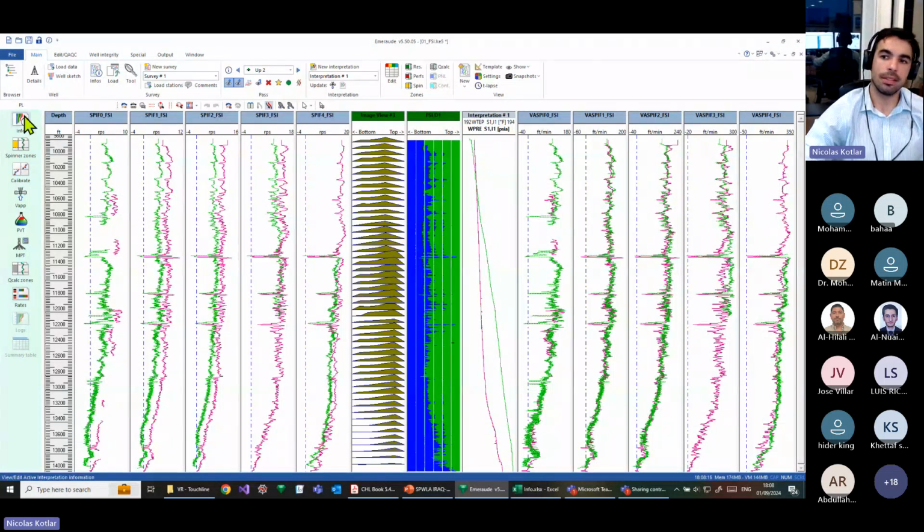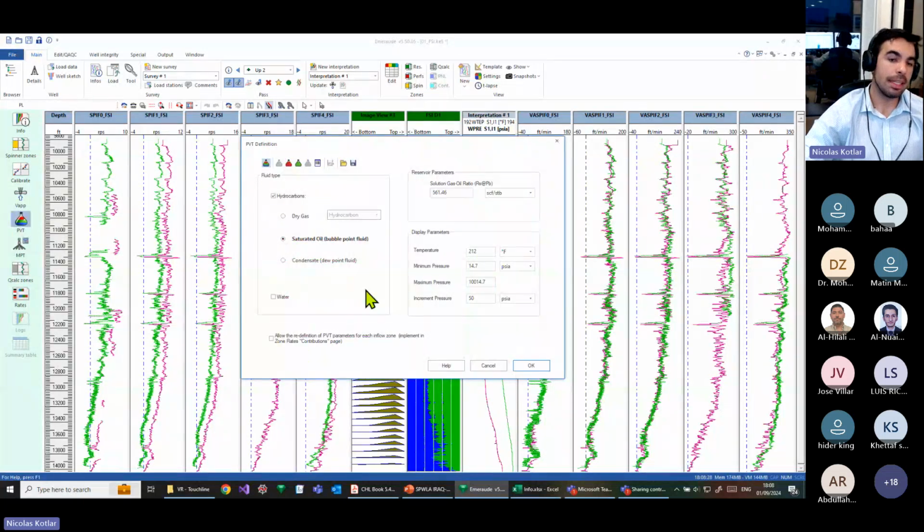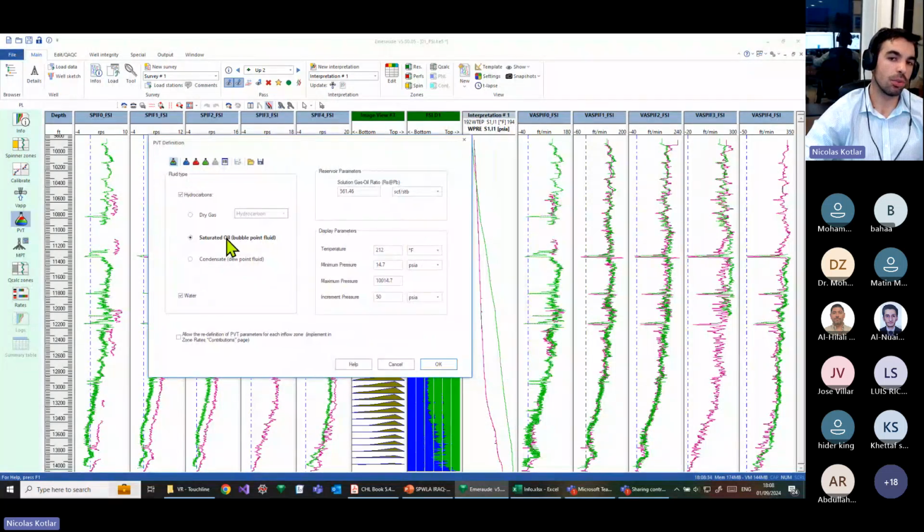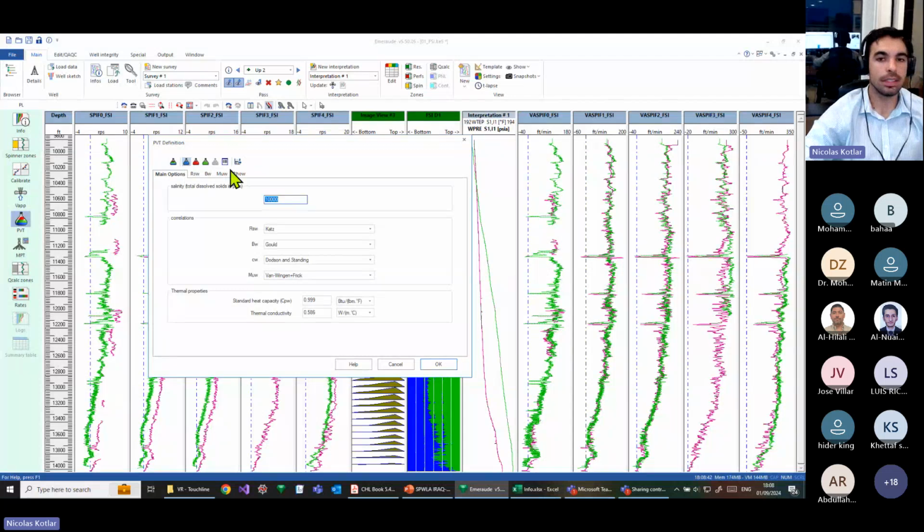So as we are nearly there, you can see we computed the apparent velocity. Again, the next option would be to fill the PVT parameters. So let's go here. We definitely have water, right? Click on water here. And we have oil. So I'm going to keep my saturated oil. In Emeraude, you need to go through this. This is a black oil PVT model, so you need to go through the different components. You can see water is asking for the salinity.